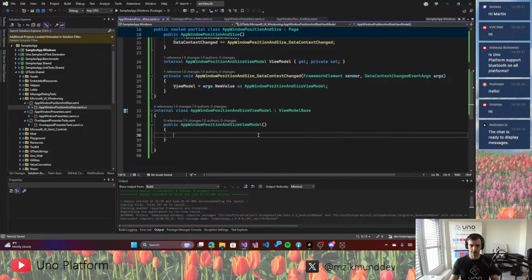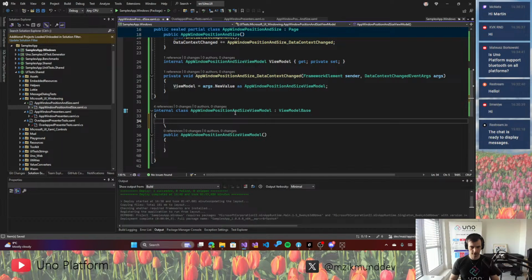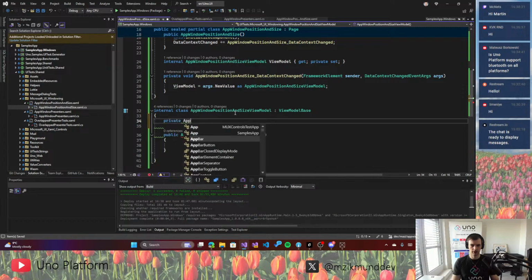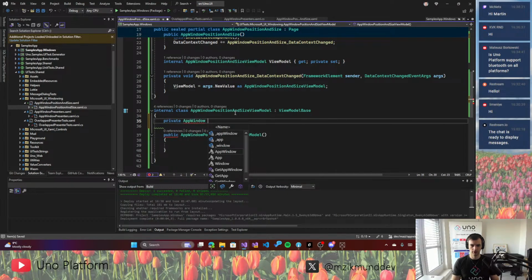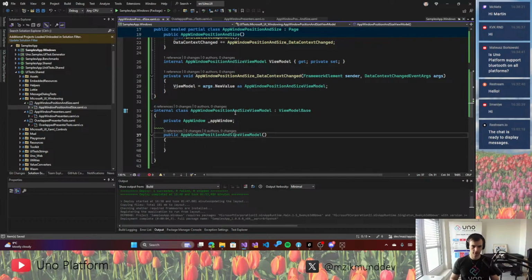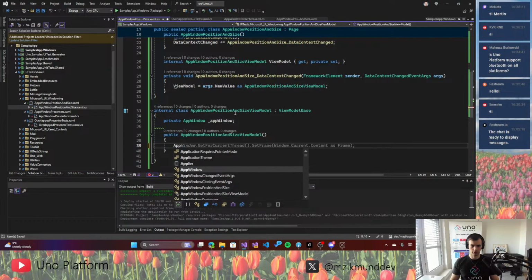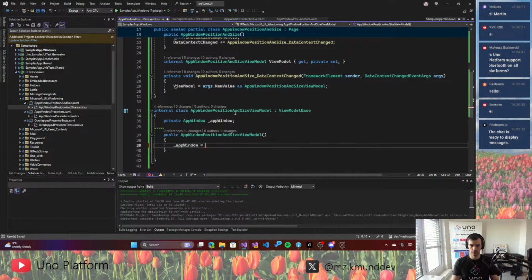Right, so now I will take the app window, so private AppWindow window, and I will get it from Application.Current, from the app, and there is a main window or window.